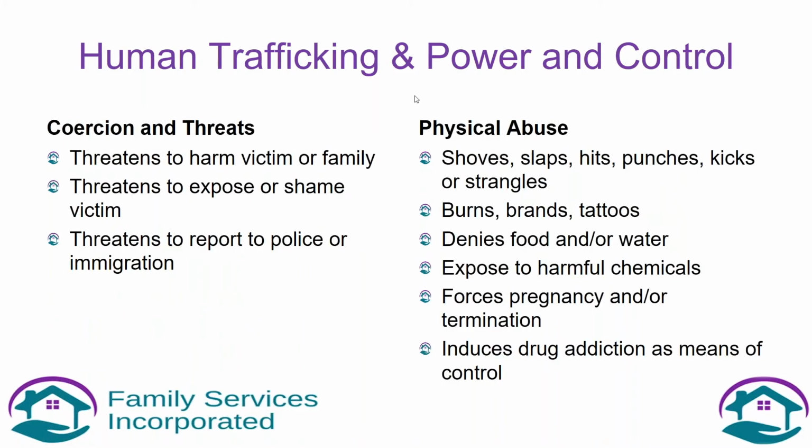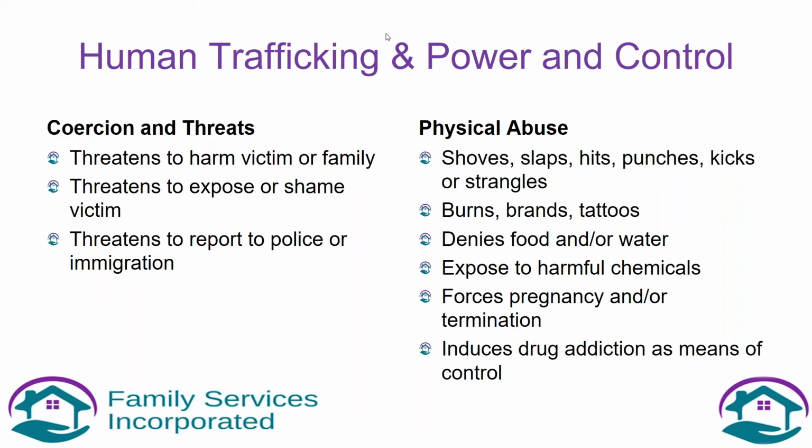Next, we have coercion and threats. Of course, there are going to be threats to harm the victim or the victim's family. There are going to be threats to expose or shame the victim. You'll see this a lot of times with younger victims. If a younger victim has possibly sent some photos of themselves that were nude or very close to being nude, you'll see that they are threatened that those photos or videos will be exposed. Threats to report to police or immigration.